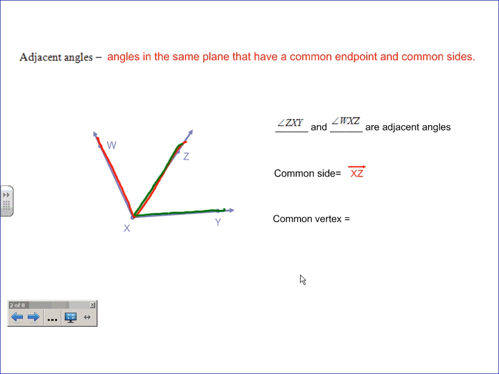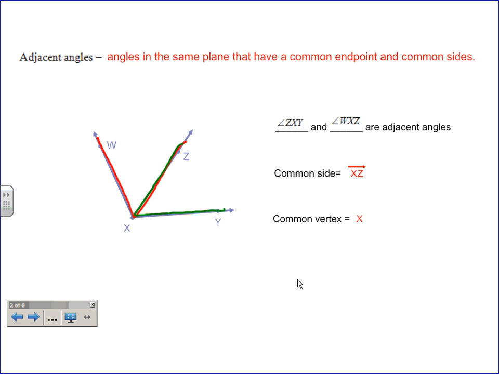XZ. Remember, you always want that kind of pointing to the right. And then you've got to make sure, well, which way does it continue? Well, it continues towards Z. It keeps on going. Common vertex, I think that one's pretty straightforward, right? We already kind of talked about that. And again, angle X in this case, there's 3 of them. So it's not good enough to say, oh, angle X and angle X.